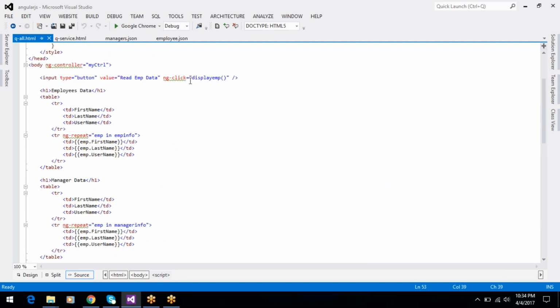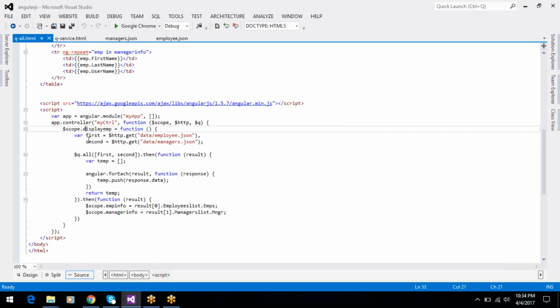So when you click on this button, this function is executed in the controller. In the displayEMP function, there is one variable called first and another called second. These are two variables.